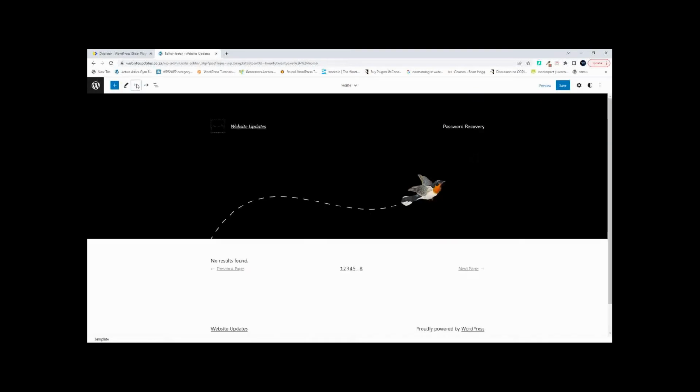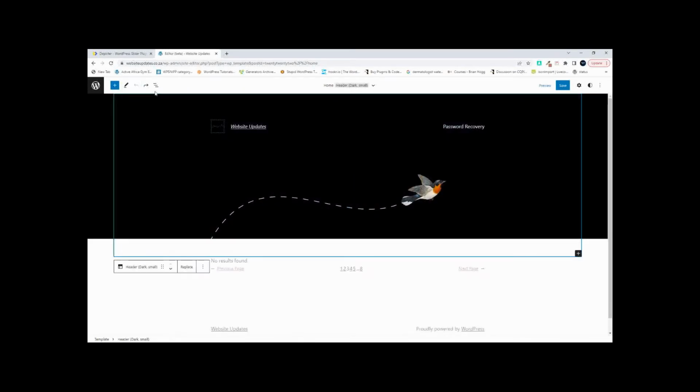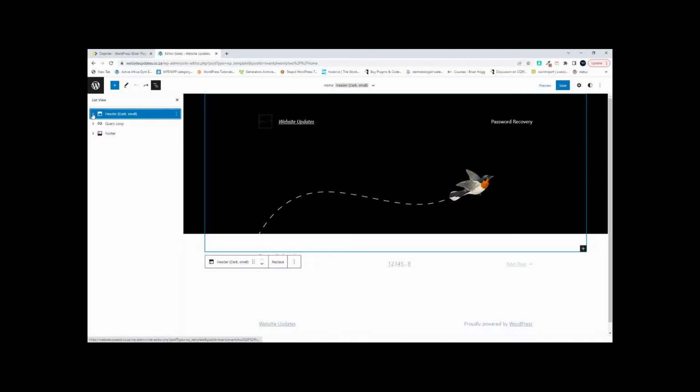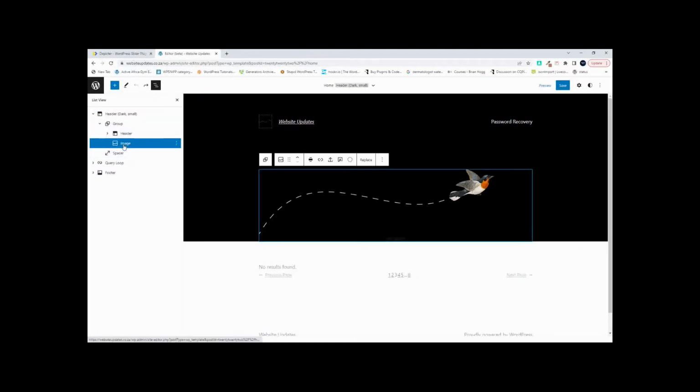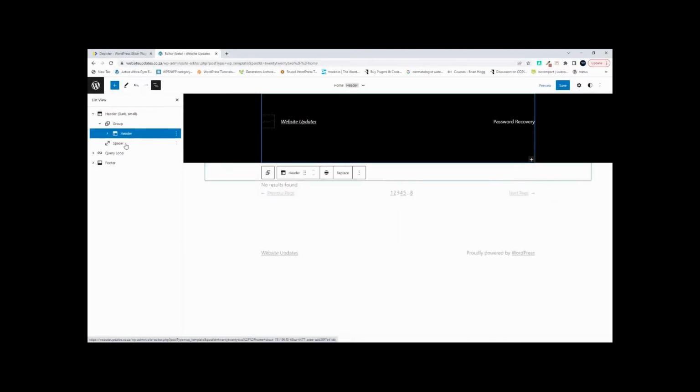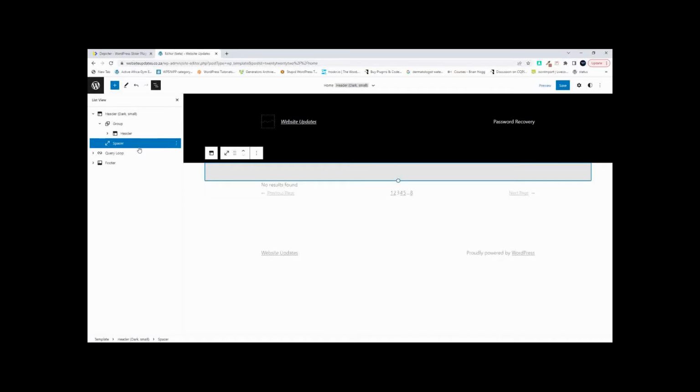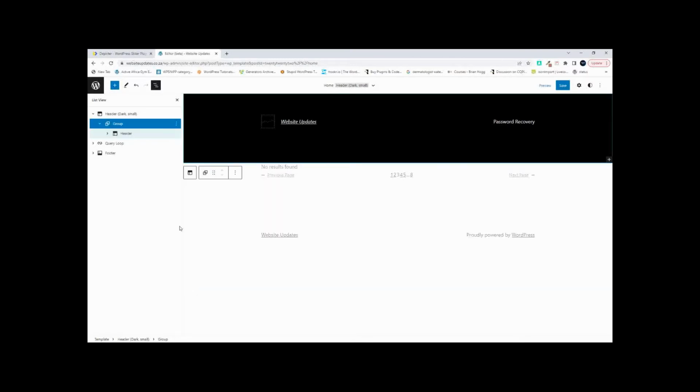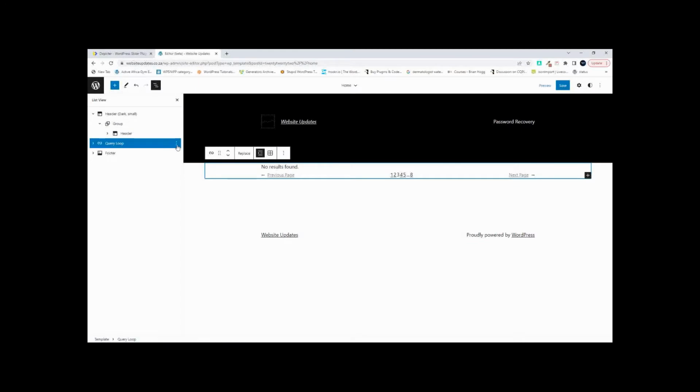I also didn't want to remove the entire header. So much easier then to go to the drop-down view, and let's remove that image. So just the image and that spacer, which is below the header, let's remove that as well. That'll interfere with our slider. So I'm just going to remove the spacer. Right, and also I'm going to remove this query loop.